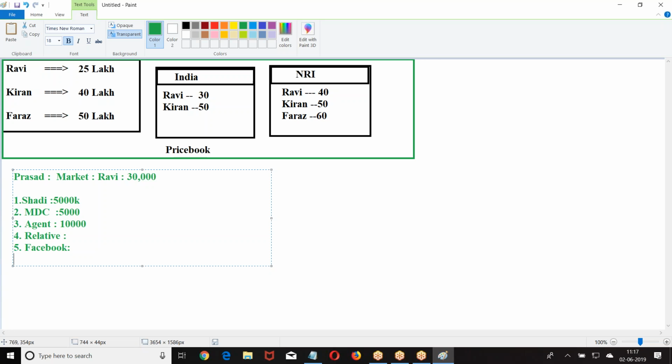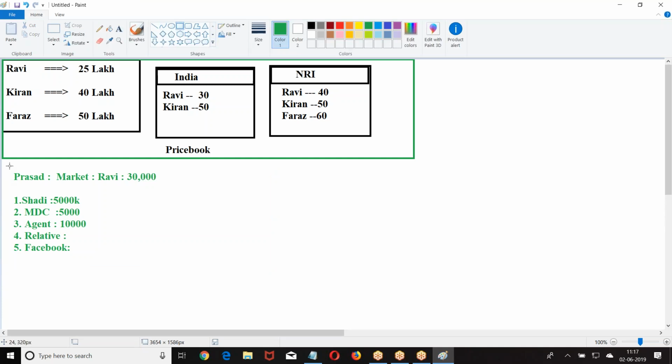How many people are involved? For how many days are you doing it? With this promotion, how many inquiries came? By looking at this campaign, people came to know that this fellow is available in the market for sale. Then immediately some inquiries came.